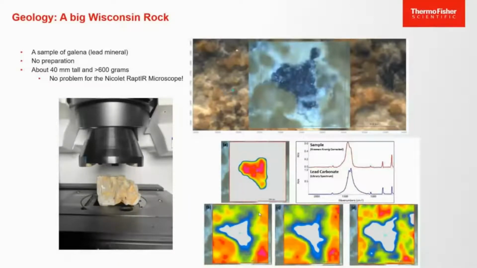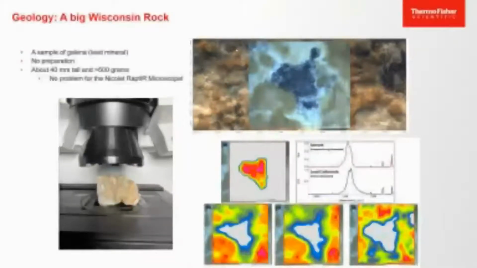And then at the bottom is the map that was collected from this sample, showing a lead compound, probably lead carbonate, which even though the primary constituent of lead may be lead sulfide, you're going to see lead carbonate just from the aging in the environment. And that's what's seen here is lead carbonate. And at the bottom, you can see the different images of different parts of the sample, where the white part is this lead carbonate that we picked up. So a very simple analysis for use on the RaptIR microscope.